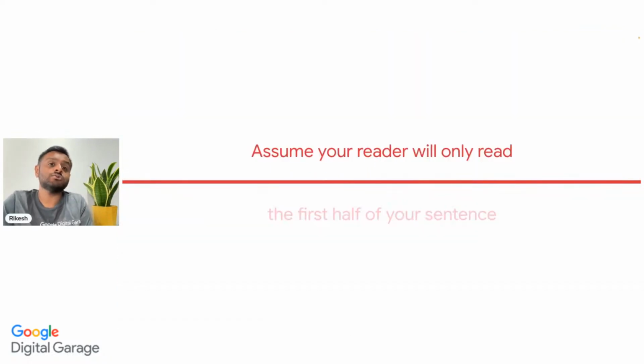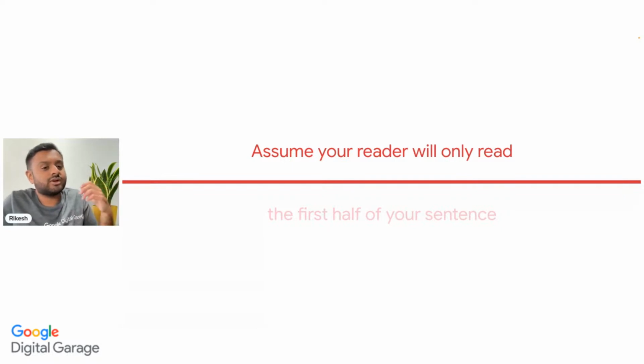Well, one of the things that we can do is to think about what people look at first. A lot of the time, people will just read the first line of something. If we think about our behaviors when it comes to visiting news websites, in my case, I visit a lot of the sports news websites. But what grabs my attention is the headline or what's on the first line. And then if I'm interested, I can click onto it and read a little bit more, or read the second sentence or second half of the sentence, for instance.